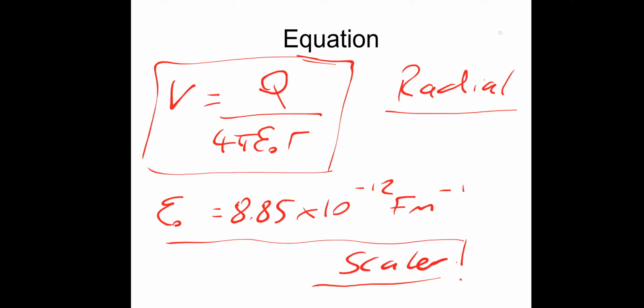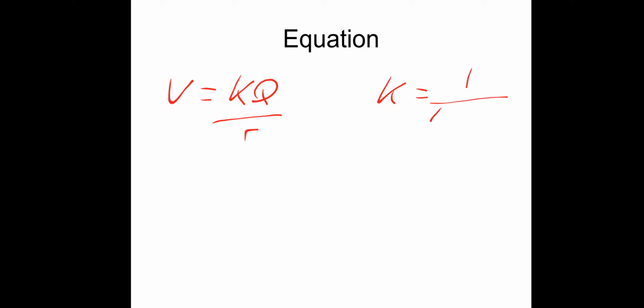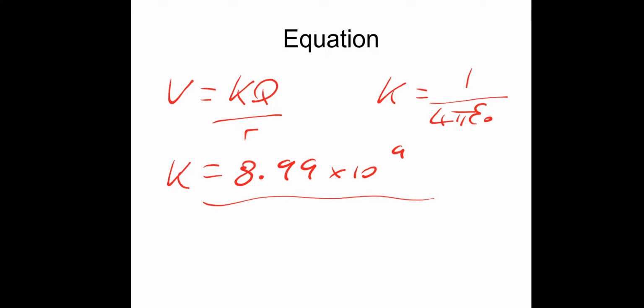And then I'm going to give you a shorthand version of this, which I use. You can also use V equals KQ over r, and K is just 1 divided by 4 pi epsilon naught. I remember this for simplicity and for quickness. So K would be 8.99 times 10 to the power 9. You don't have to use that version, I just use it because it's quick. However, in some instances, as you'll see later, you have to use the other version regardless. Okay, let's move on.